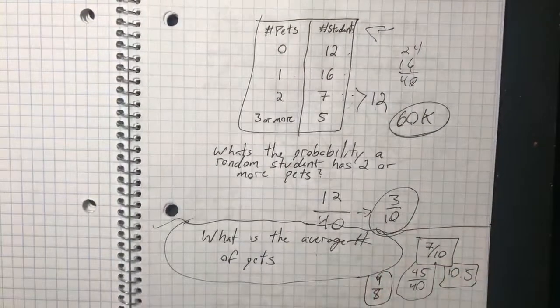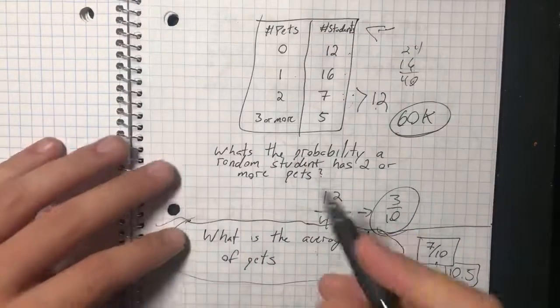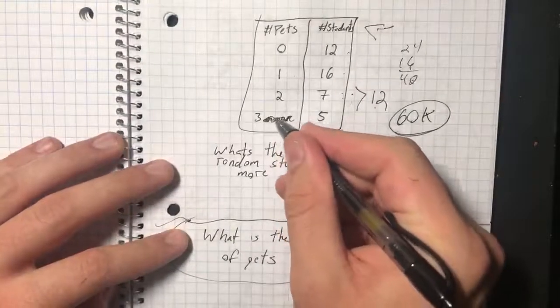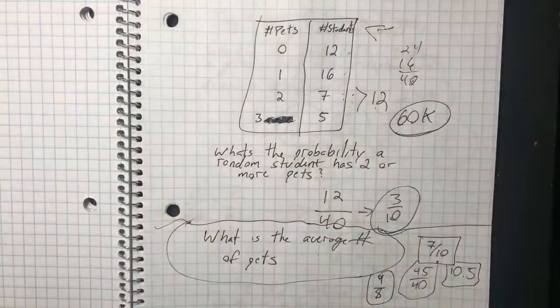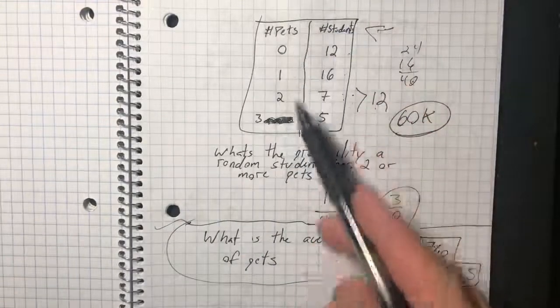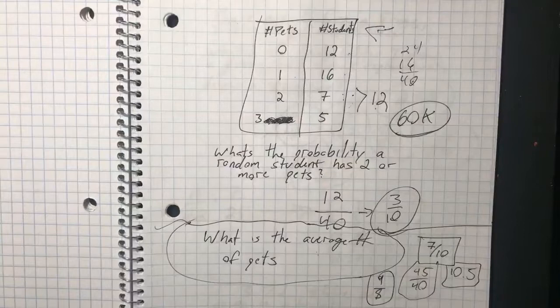Anybody else? Jessica Bailey, 10. You guys took the I made mistake. We don't know. It says 3 or more. Yeah, it does mean unknown, but oh God, that's a really good point. I'm just gonna say that this is 3, guys, just to make it a lot more sense. Who reminded me of that? 3 or more. Arindam. Yep. Paul. Exactly. So now we're gonna just change this. Now it's number of pets: 0, 1, 2, or 3. Really good, Arindam and Paul, pointing that out. Very nice. Yeah. Exactly.